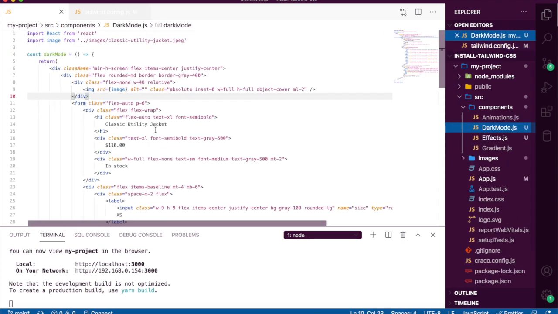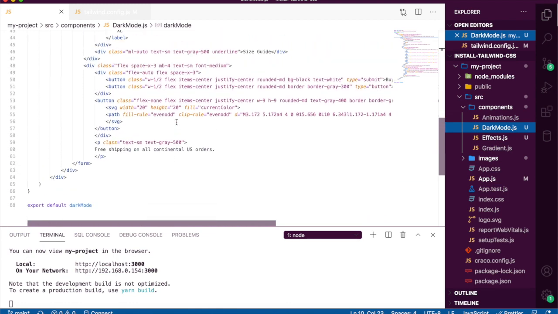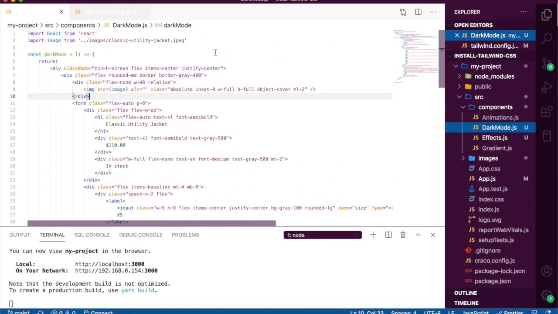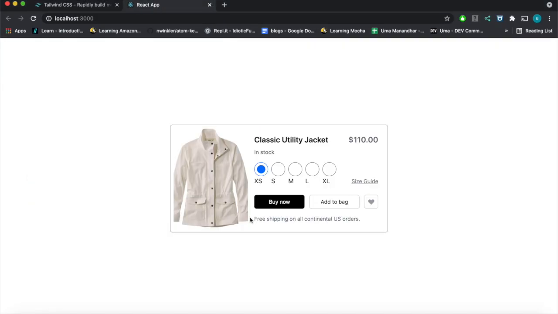Let's go to the dark mode file, and here it is. I just changed a couple of things, like the image was not available, so I used a different image. So it looks like this right now.